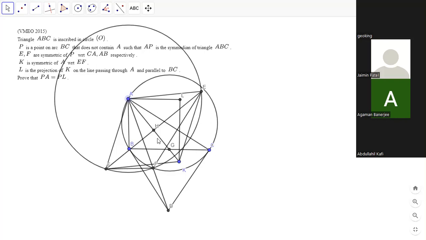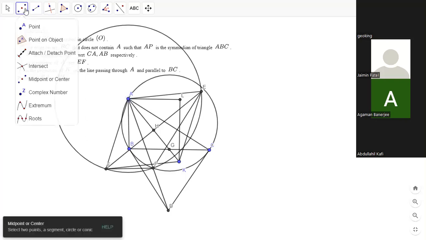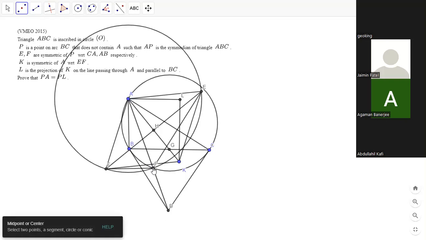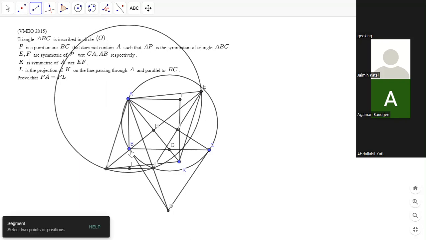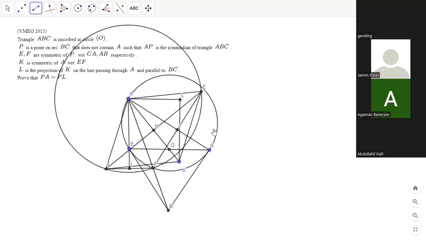So let's think about this. I think it's because you're taking ratios. So let's draw the midpoints of PF and PE. Then basically, I think you called it, PI over PJ. Okay, yeah, so IJ is parallel to EF.